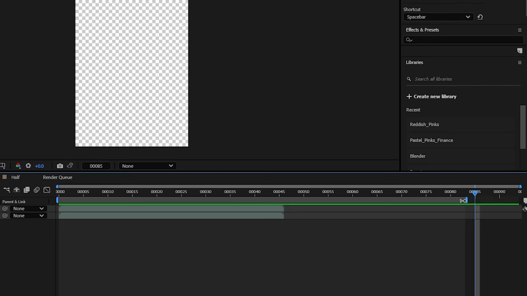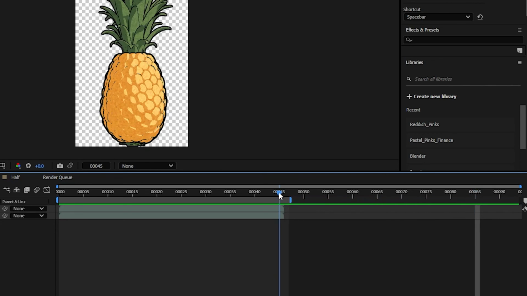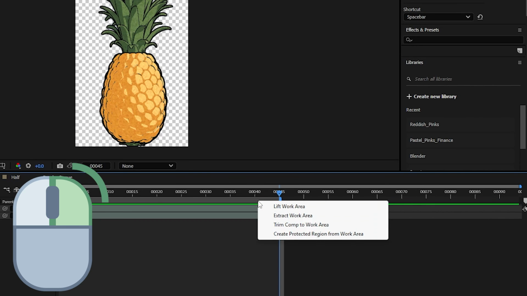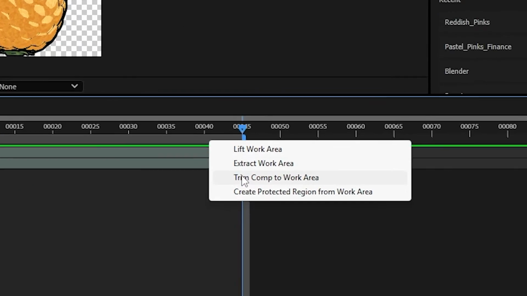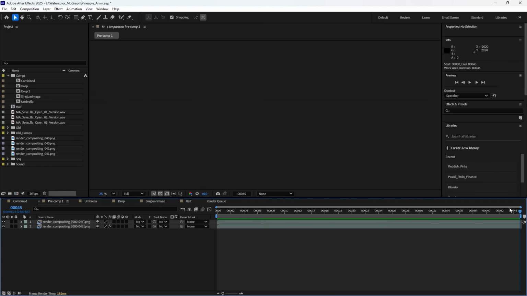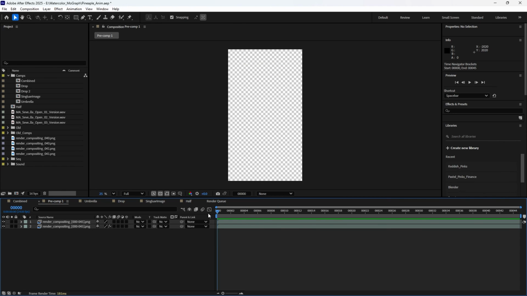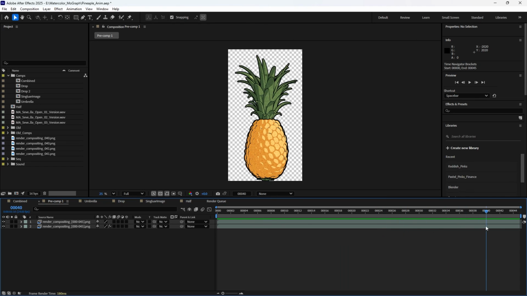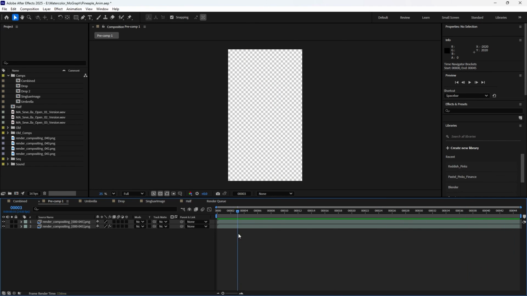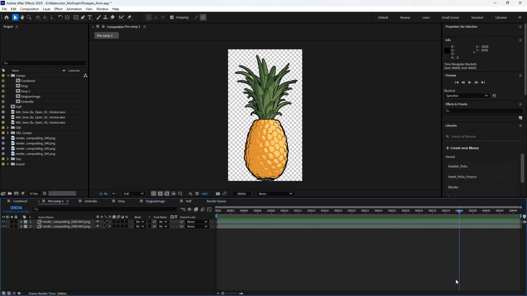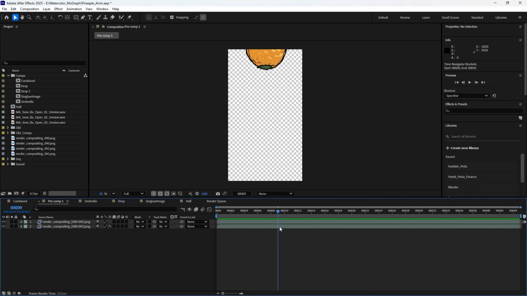And if I slide it down to where I want my comp to end, find that last frame, slide it right to that. Then I right click over the work area, like I said, and then trim comp to work area. That will also give us the results that we got using our composition settings. So that's a nice, fast, easy and short kind of shortcut way to do it, especially if you like to visually edit things.